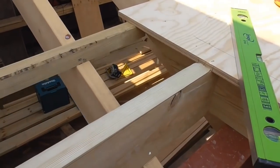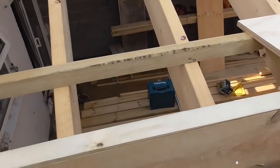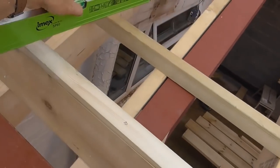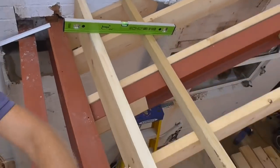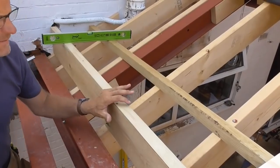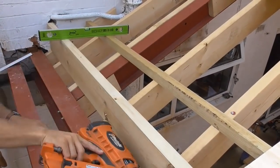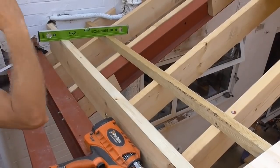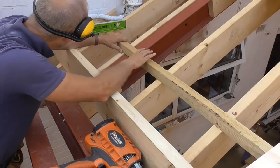Yeah, so I'll just pull it up to the ply this end, and then just get my level across, just level it across on this end. Let's put the stand back up there. Can you see that? Yeah, so all I need to do now is pull this one up until it reads level.